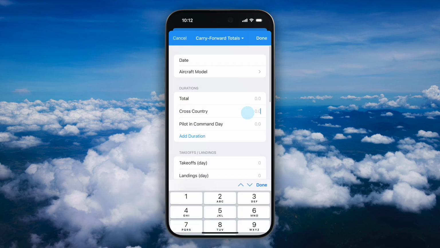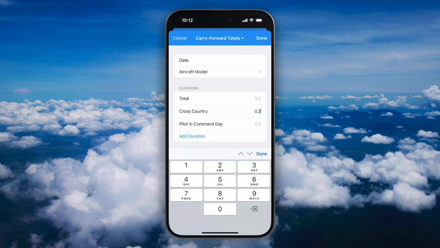So the values we're going to log here are, we're going to take that 25 hours of cross-country time, put it here, and then further specify that those 25 hours of cross-country time were PIC day time. And you'll notice we're going to leave the totals duration here blank. We're going to leave it blank because if we put 25 here, this would actually double count those cross-country hours, and we don't want to do that.